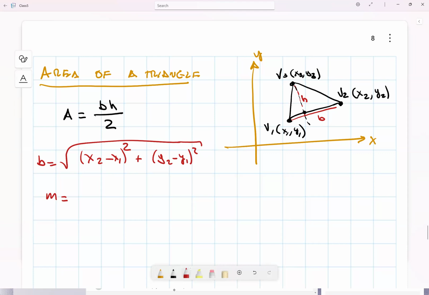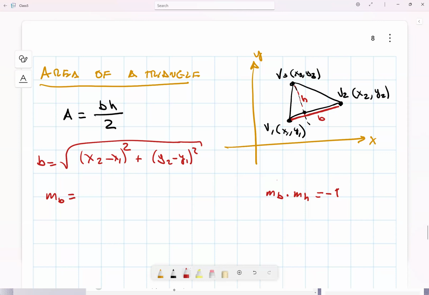The slope of this line, of line B, is the inverse of the slope of H. In the end, exactly. So I want MA over MB over MH. This is MB, the slope of V. In the end, I want the slope of V times the slope of H to be minus one, right?